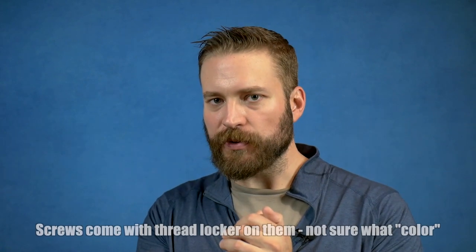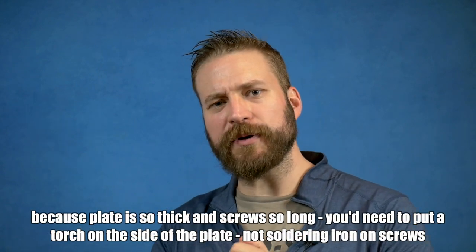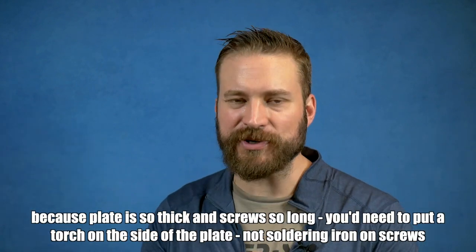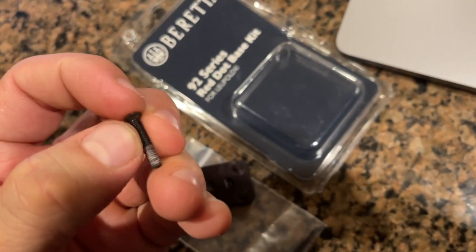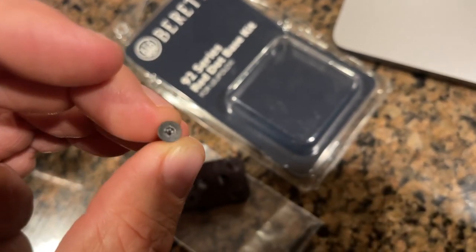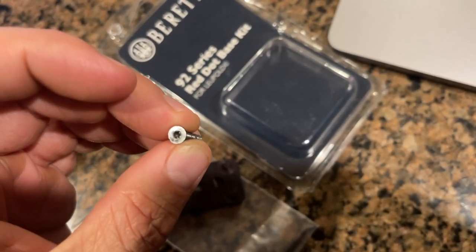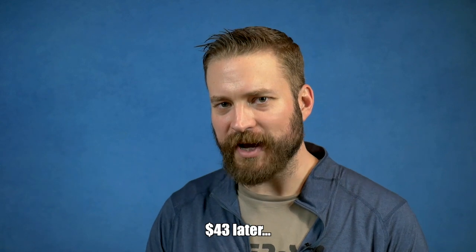Moving up from there, when I went to unmount the optic to make this video, I couldn't get the screws to come loose. I got my soldering iron out, heated it up to 400 degrees Celsius, and held it on that screw for two full minutes — nothing. The screws use a hex head adapter and not a Torx bit, which is what basically the rest of civilization has decided is a good idea for mounting optics on handguns. I quickly realized I was going to strip the screws if I kept going, so I dropped it off at my gunsmith. That's pretty frustrating as a dot shooter.